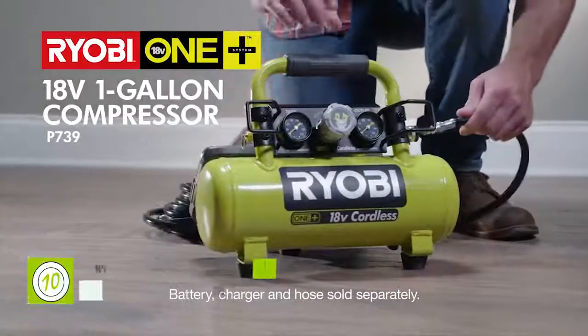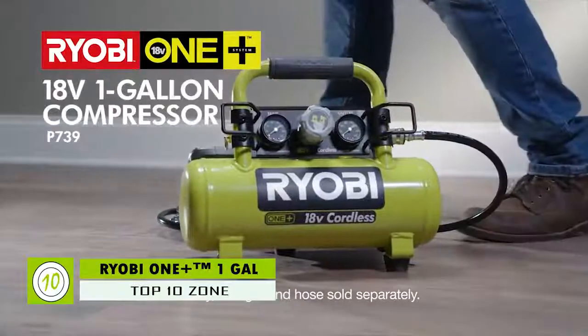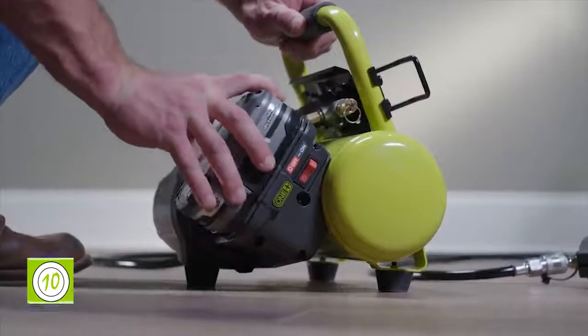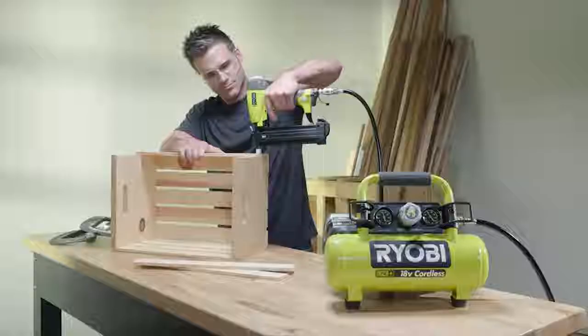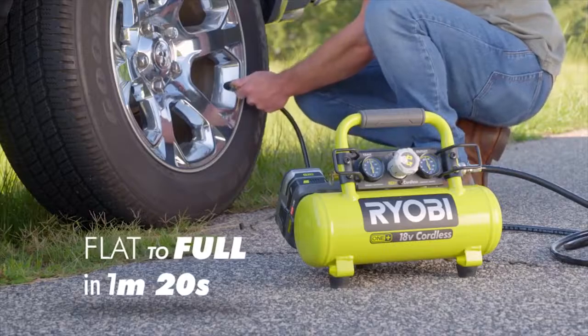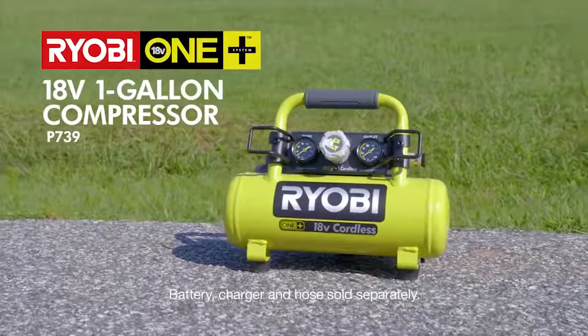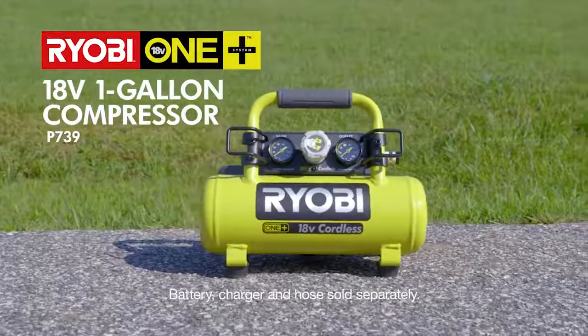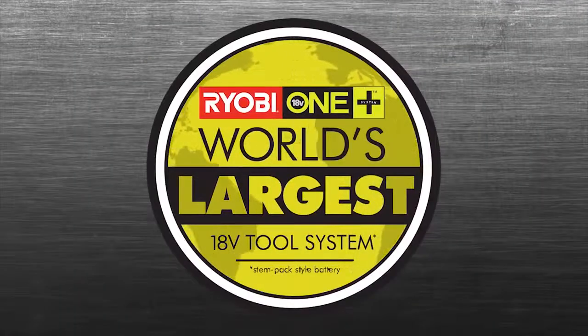New from RYOBI, the cordless 18-volt 1-gallon compressor. Transform your tools from pneumatic to cordless. Whether you're at work, at home, or somewhere in between, the 18-volt 1-gallon compressor gives you the power and portability to get the job done fast. And it's part of the world's largest 18-volt tool system.